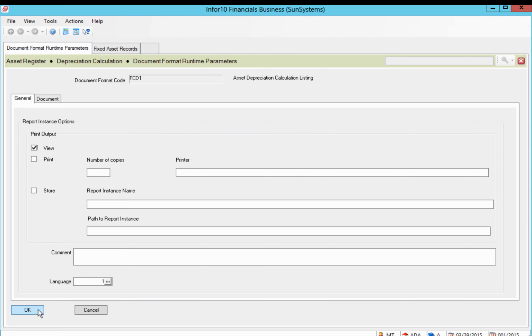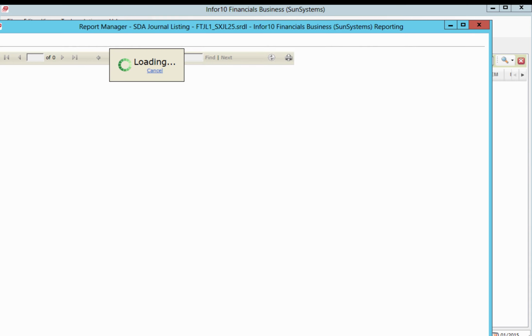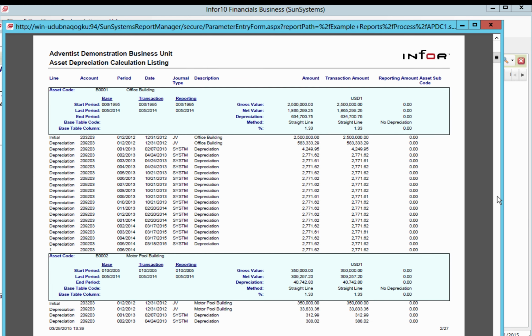We just want to view it, not really print our report, and you see it's working. And we've got a couple reports coming up here. The first one that comes up is our asset report, and you can see it's going to tell us the depreciation on each of our assets. Here is our office building and the depreciation, the transaction of it being recorded, and the entry that it has made so far in the past and the entry that it wants to make this time right here.